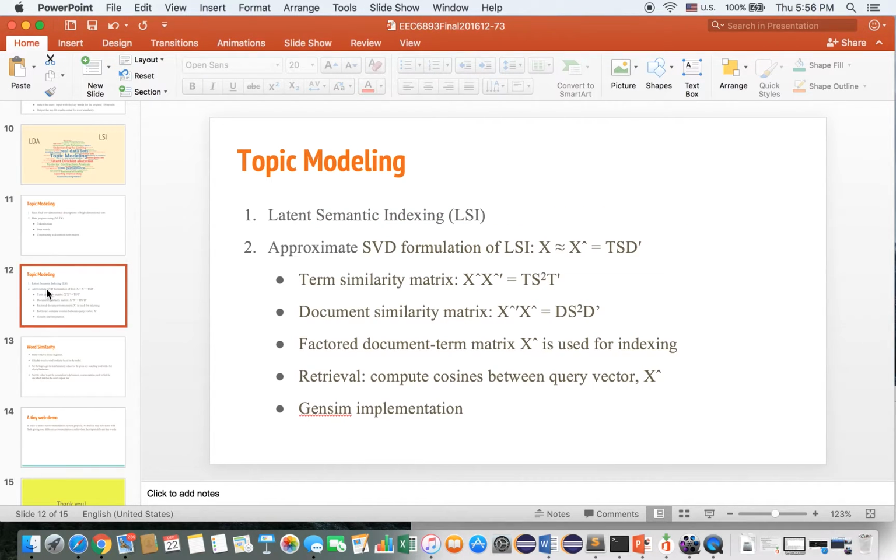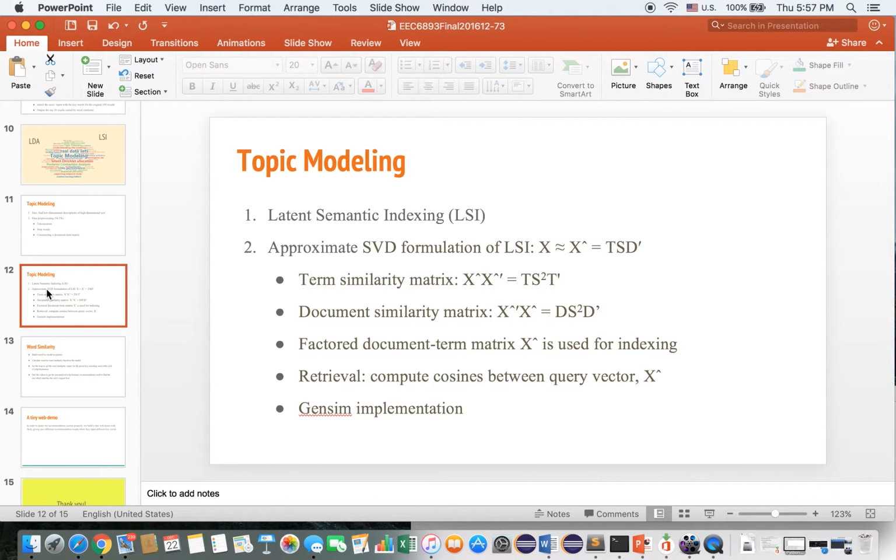The algorithm we use for topic modeling is latent semantic indexing. The key of LSI is that we use SVD to calculate the similarity matrix. SVD refers to singular value decomposition, which is an eigen decomposition approach widely used in machine learning.